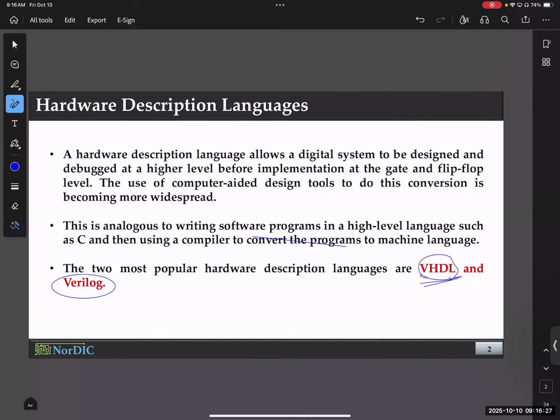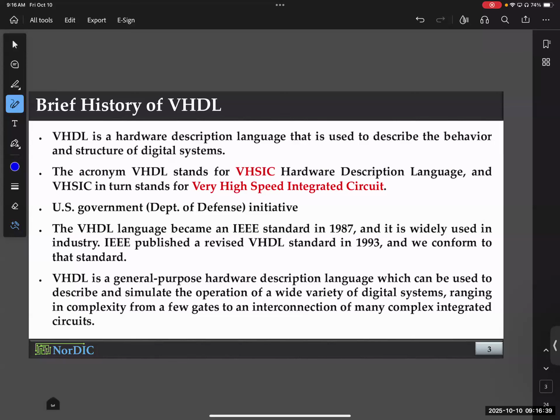Now, it's kind of analogous to writing software programs in a high-level language like C, for example. If you have any experience with any kind of programming language, it will be much easier for you to handle. Now, these are notes for you to read at home. I'm not going to read through them, but I'm going to give you a high-level overview. And, disclaimer, today's lecture is going to be heavily dependent on talking, less illustration, more talking points. So, just plan accordingly. That's why there are so many written sentences here and there, which is not typical.